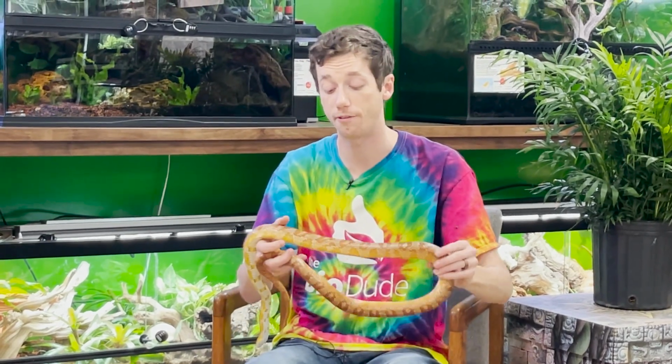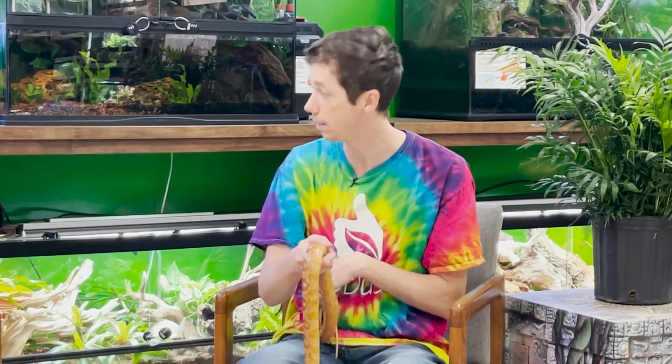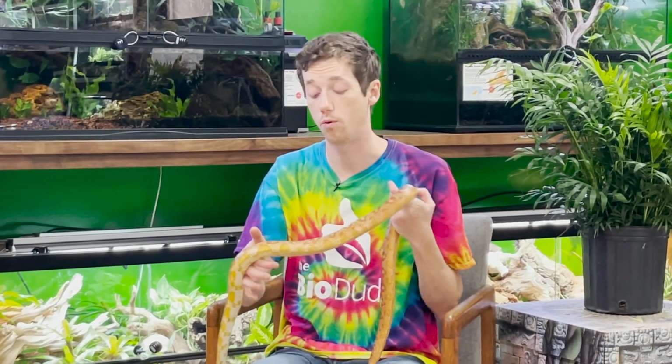Another really good way to look at that is to look at your animal's natural habitat. Go on Google Earth, take a look at whatever pictures you can find, and see, okay, there's a lot of big broad-leaved plants. I'm setting up for a red-eye tree frog. I noticed that a lot of the plants in their habitat are big leaves, broad leaves, vining leaves, and there's a lot of water everywhere, and they can handle the wetness. So for me, that's the biggest thing that I look at.